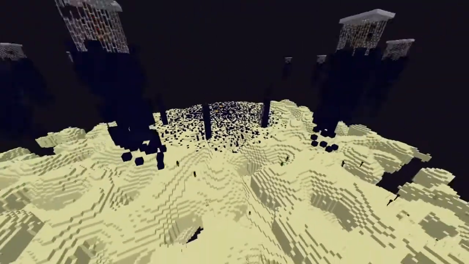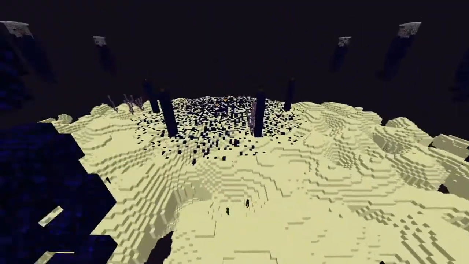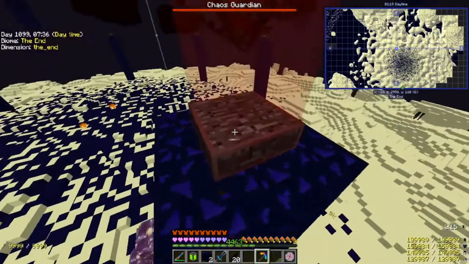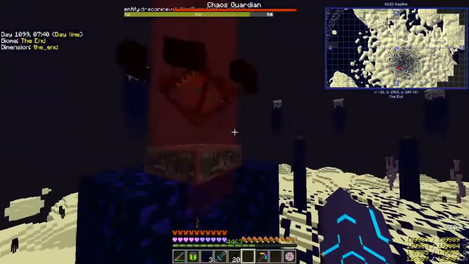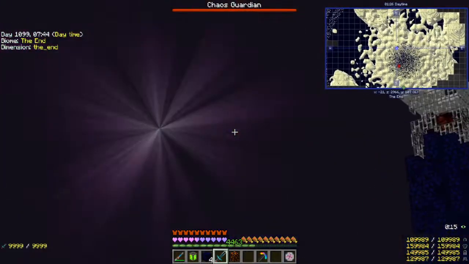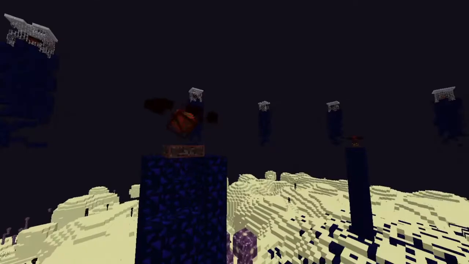And now we can watch this entire island just blow up. This is gonna be fantastic. And in fact, we could also just stand right here. What did I just break? I broke something. Interesting. Oh, look at that. How cool is that? Boom. Boom. Boom.